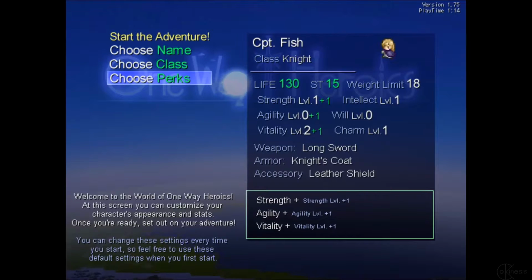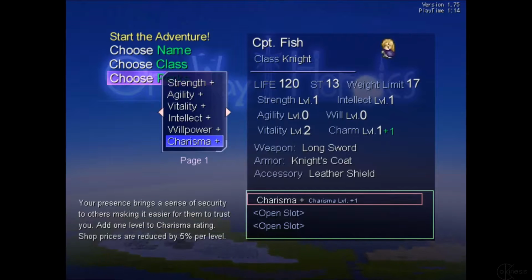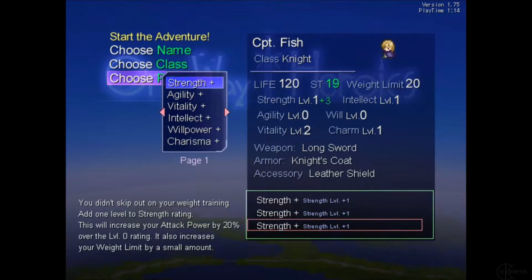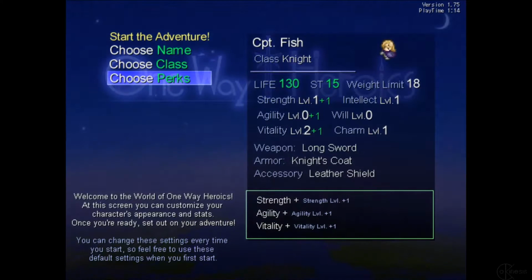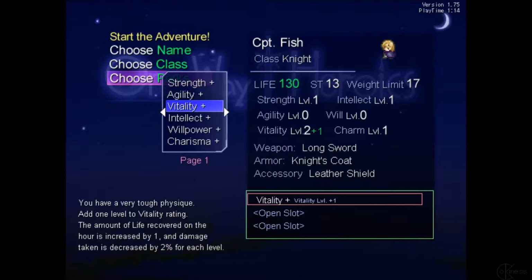Choose your perks, and this is another one. You start off with perks that just say, I want to start with +1 to whatever stat I want to focus on, or you can just get the same stat 3 times. I can be super strong. I'll stick with its basic strength, agility, vitality. I said we'll take a little closer look at these.